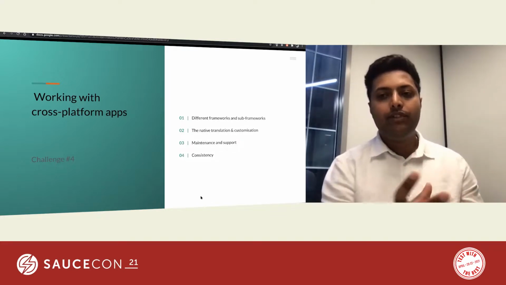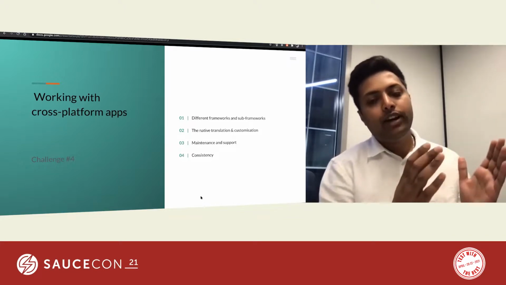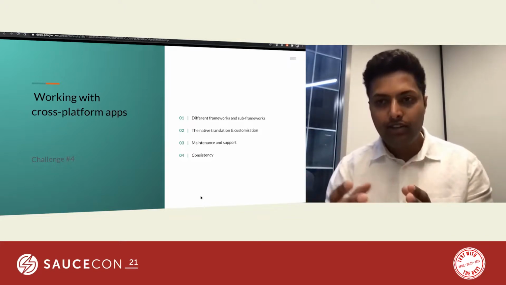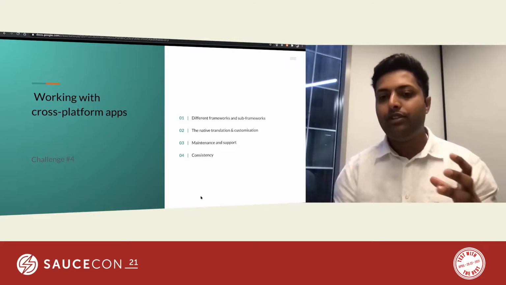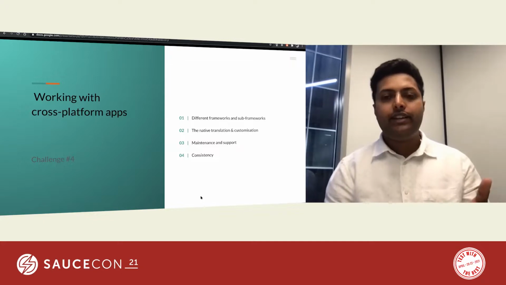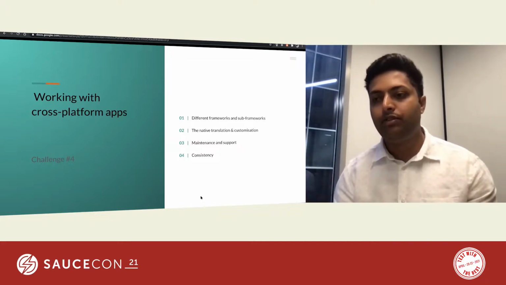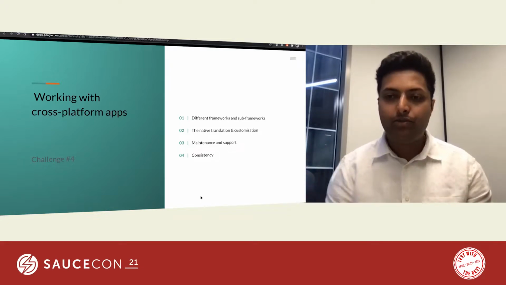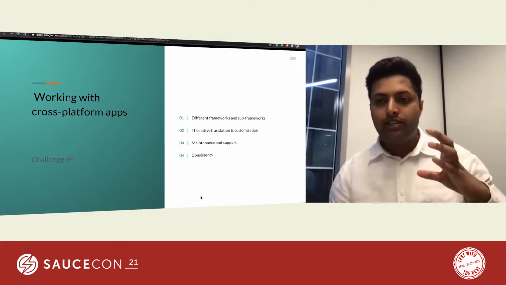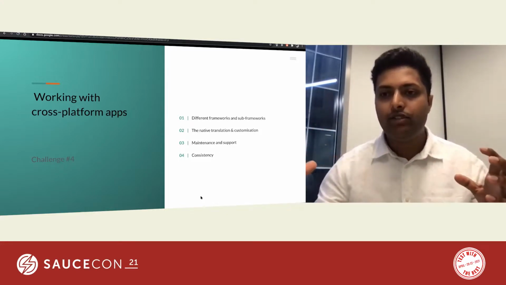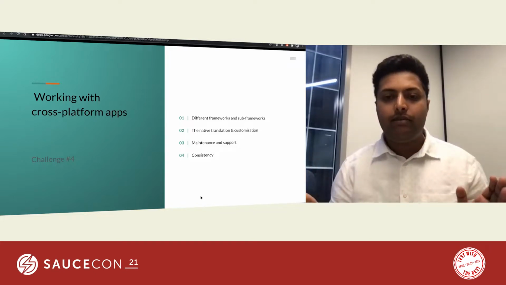The next section, which is a bit challenging, is working with cross-platform apps. In this example, we've seen how to work with React Native apps. As you've seen, before we run the Android and iOS builds, you need to bundle your React Native section separately. That becomes hard, because with a React Native app you have multiple frameworks like Expo, or you can use the vanilla framework it comes with. There are two parts to it: the React Native part and the native part, which is Android or iOS. If you just want a very simple app with React Native, it's fine.